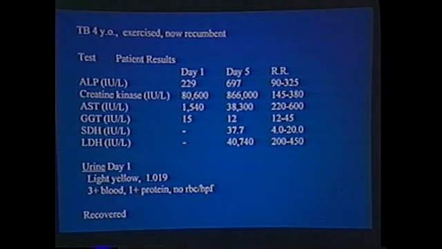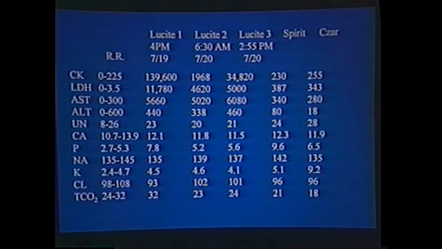much like the horse folks like to use for a bunch of their problems. And then I want you to see this horse with a CPK of 80,000, whoops, no, all the way up to almost 1 million on day 5, and the outcome was recovered. It's not uniform that all these horses are in fact going to die with this problem. Lucite is our horse. Day 1 of an endurance ride, day 2 of an endurance ride, and then the end of the endurance ride, and here's 2 of our other horses.